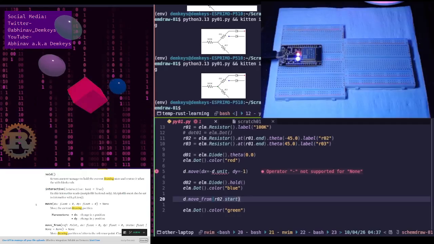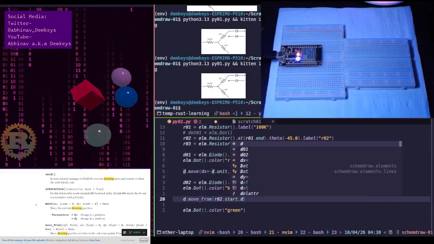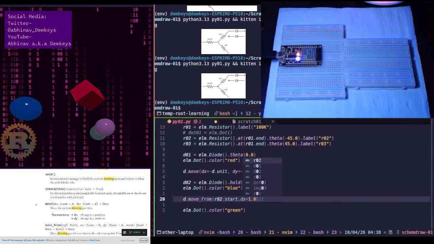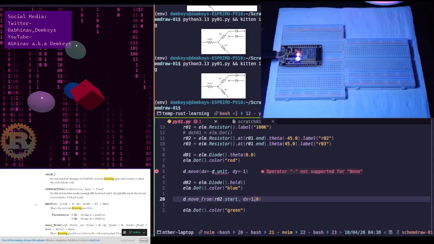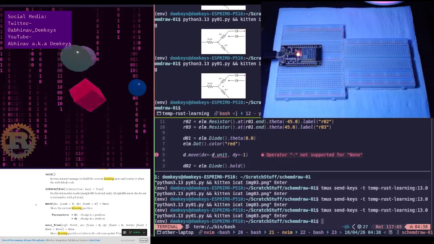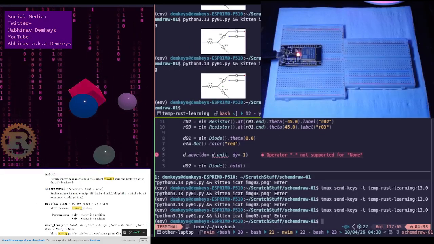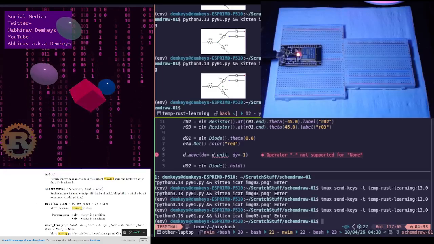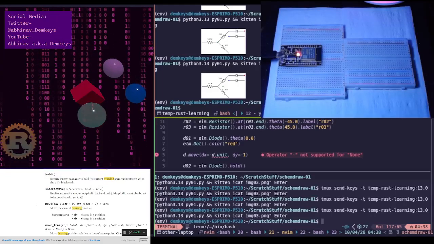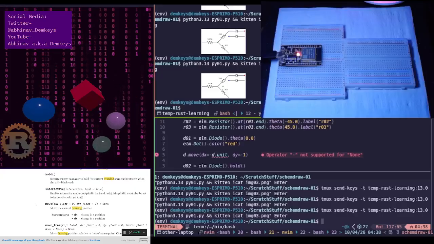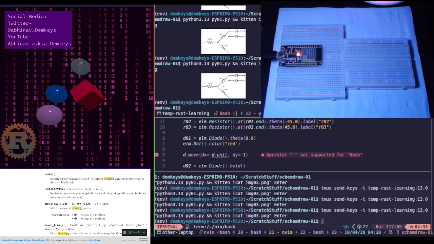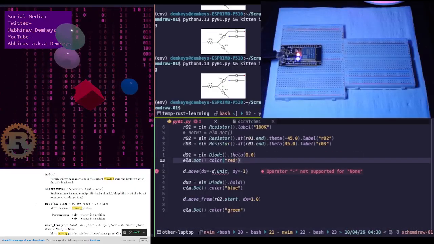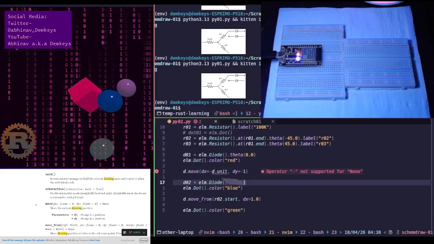So I could say, for example, dx equals, I don't know, 1.0. And then now we can see the green dot slightly to the side. Now it's not at the junction. Now we can actually see the green dot. Okay, okay.